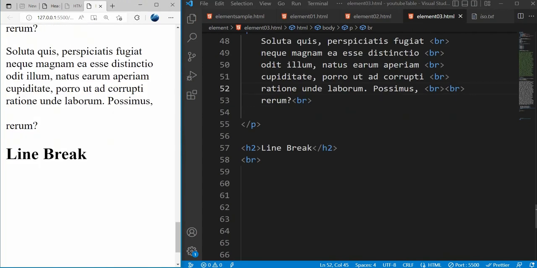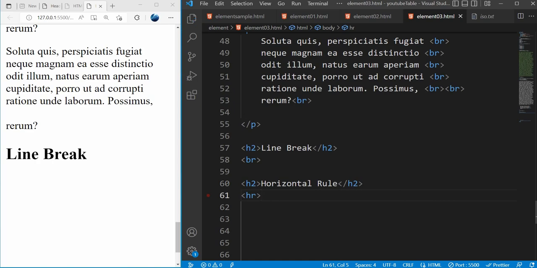So after the line break, we'll go to the next one, which I think is also important. That is called preformatted text. Before I go to preformatted text, there's another one I've used, which I also want to explain. That is the horizontal rule. The horizontal rule is an empty tag. Some people call it HTML rule. So horizontal rule has a tag which is the HR tag.